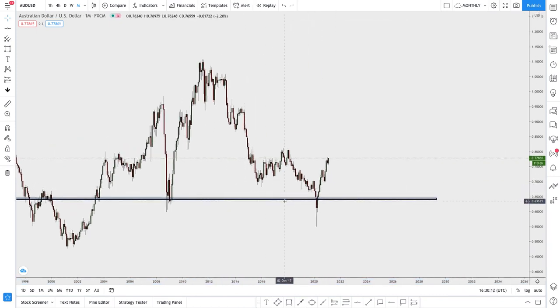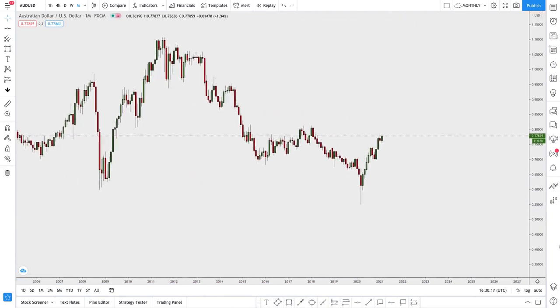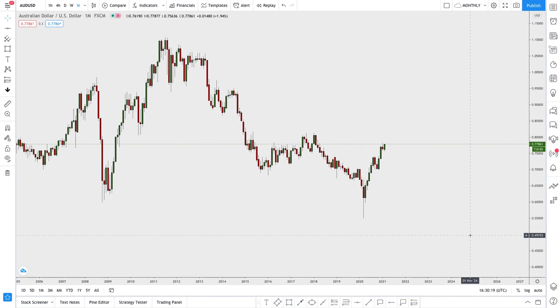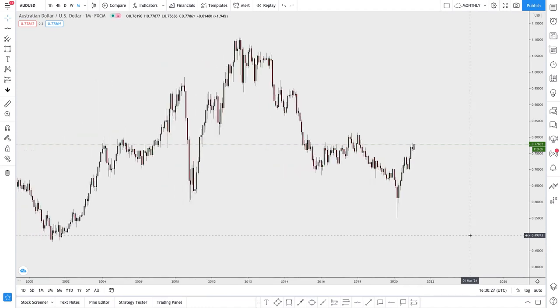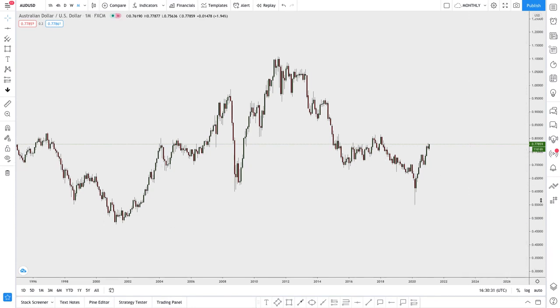What I like to do when I'm mapping out my key levels is look at the current market situation, right? So another question is, where do I plot my key levels? To be honest, I like to plot them on my monthly time frame and then adjust them as I go to lower time frames, and I'll explain that to you shortly.